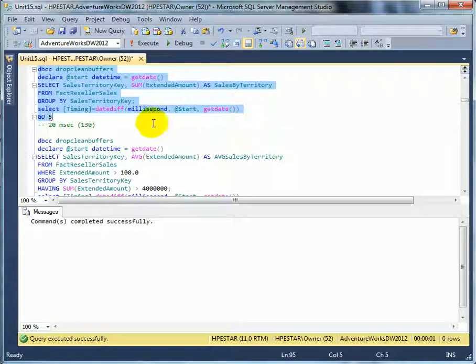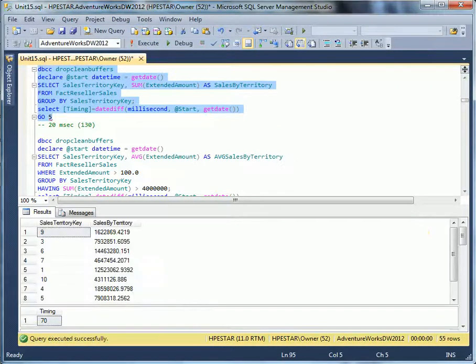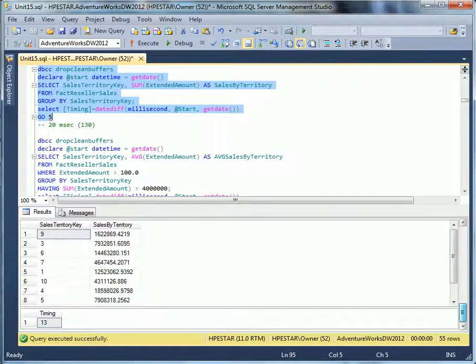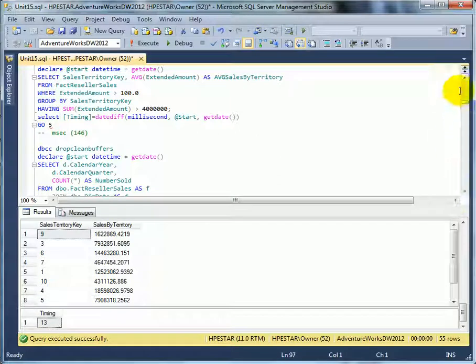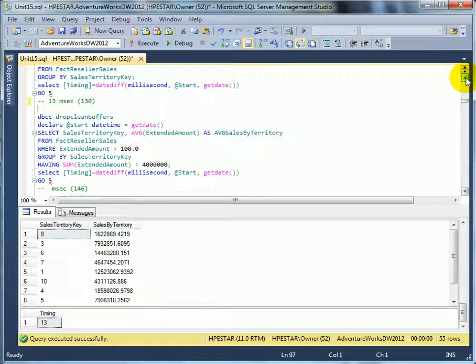This is the query which used to take 130 milliseconds, and the timing is 13. So we see a tenfold performance increase. Let's look at this query, which took 103 milliseconds, even longer in our tests.